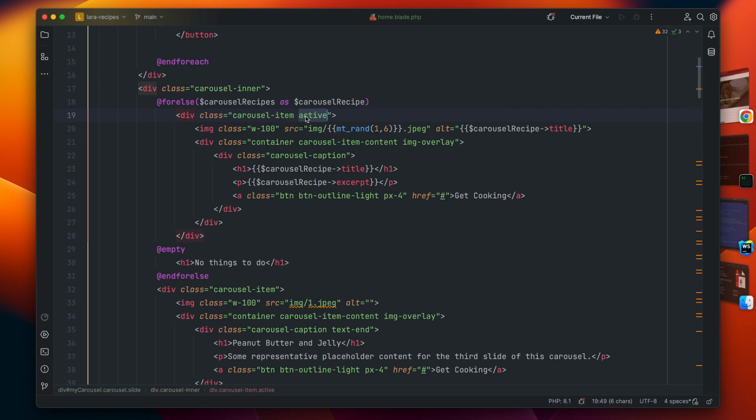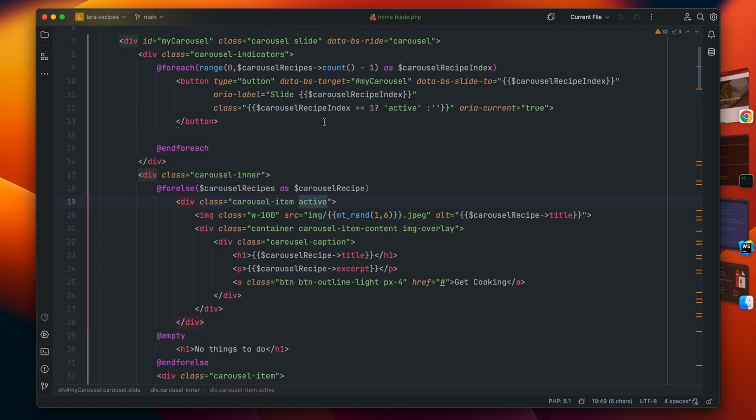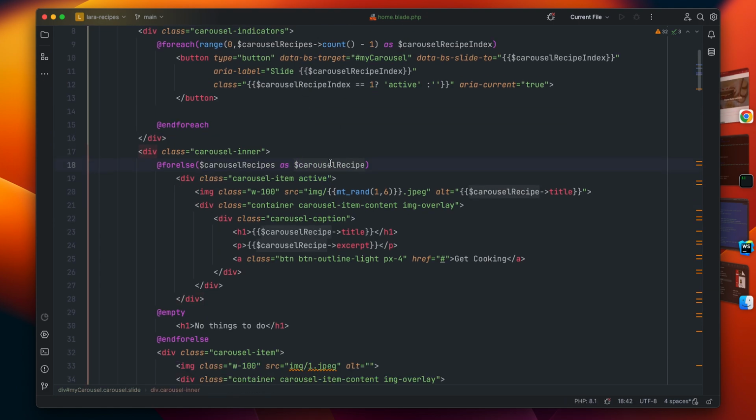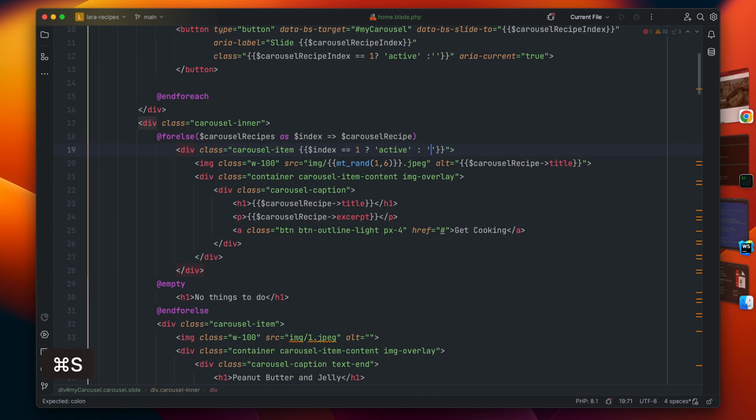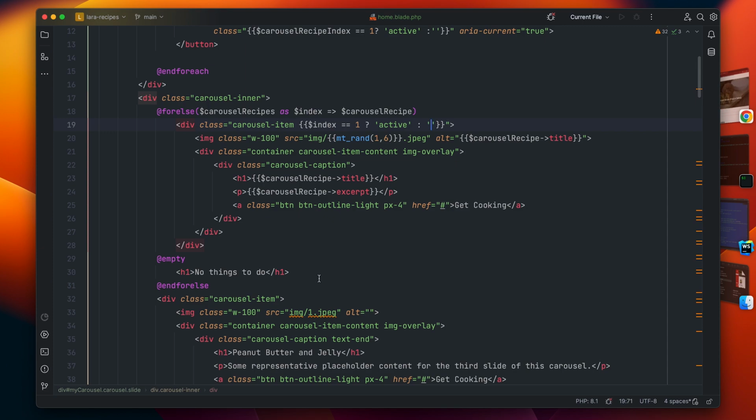I would like to go with an idea of just making the second item as active. So here we have the item itself as a variable out of this loop. So let's just take the index out of it as with any foreach, and then simply I can use it here. So if the index is equal to 1, since we made this one 1, then I'll just echo active. Otherwise, we are just going to leave it as empty. So as you can see, now things are fine.